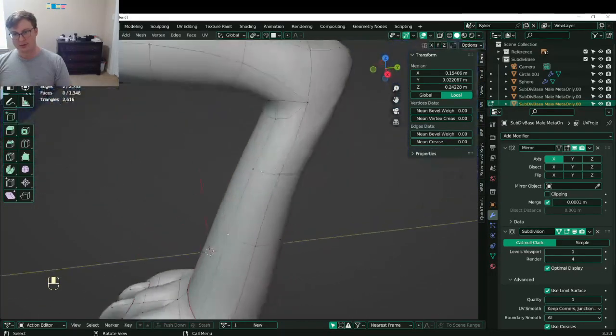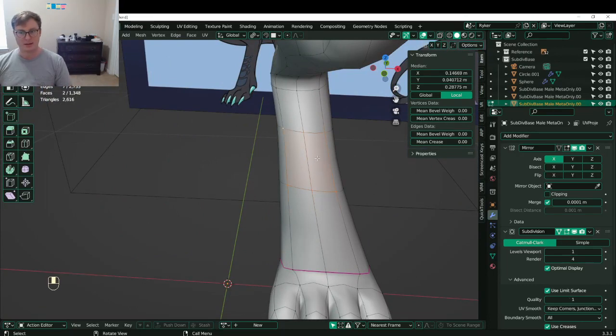Now for the front of the leg here, I'm just going to flatten it a little bit.